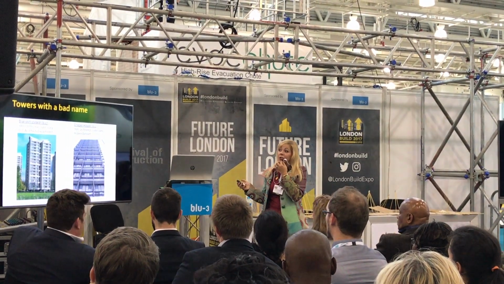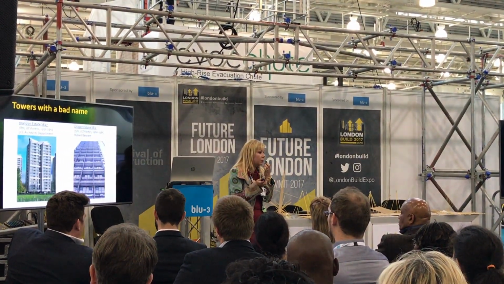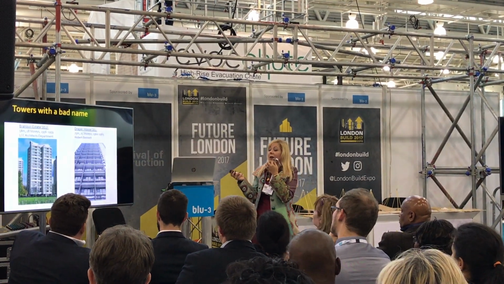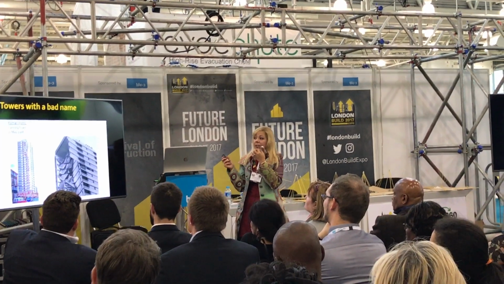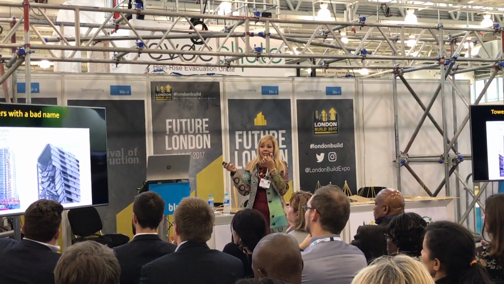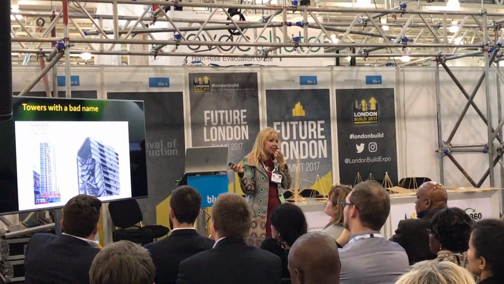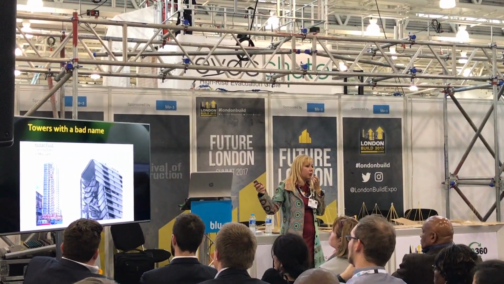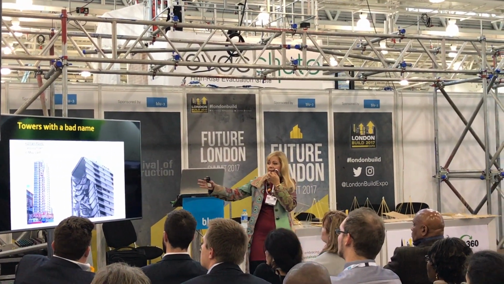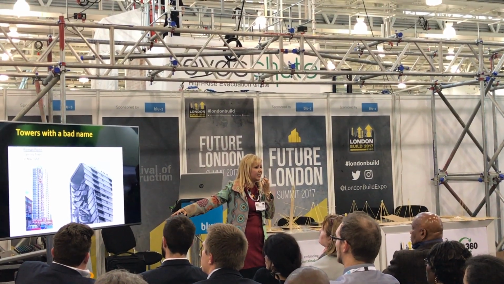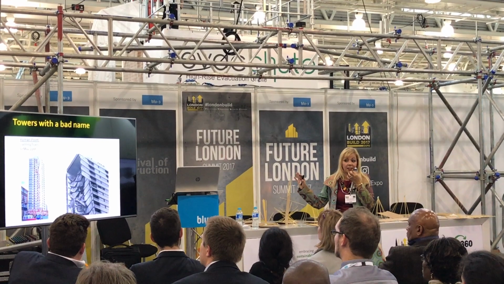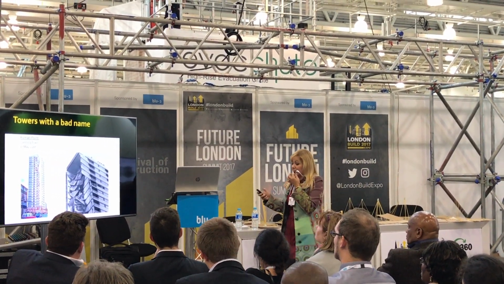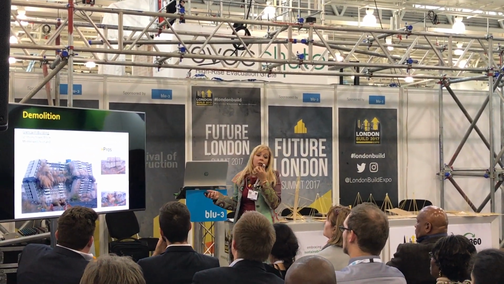But the question is really, what are we going to do with them? Because we do have quite a few. The worst thing that happened is that one of these towers, Ronan Point, collapsed in 1968. It collapsed through an explosion, and from this explosion the side of the building practically went down completely. This is purely due to the bad quality of materials that had been used and to bad workmanship as well. So what is the situation?